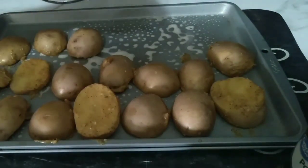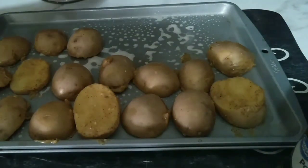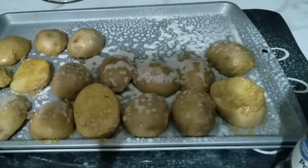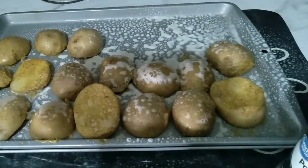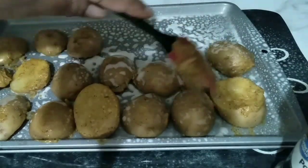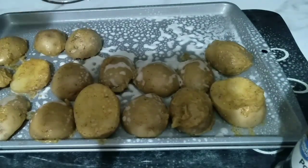The ones that have skin I didn't apply as much, but the ones with the flesh side I did it front and back. You're supposed to drizzle the tops with olive oil — I don't have olive oil and I don't want to use regular cooking oil, so I'm gonna use my spray. I used the majority of the sauce — I'm just gonna put a little on the skin side too, I just don't like stuff to go to waste. This seasoning, when I tell you it smells so good and it's not even cooked yet!